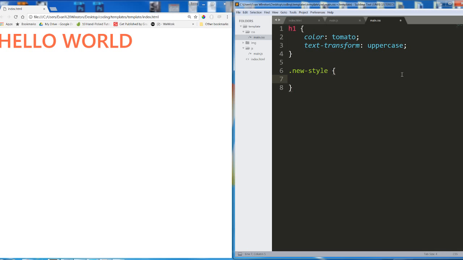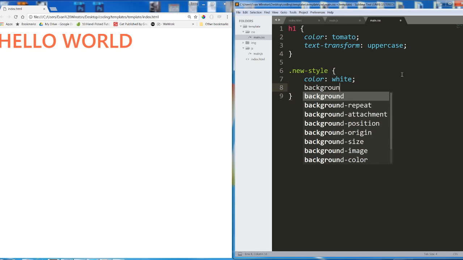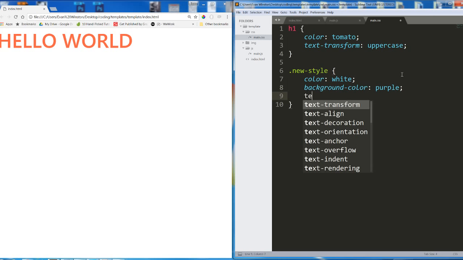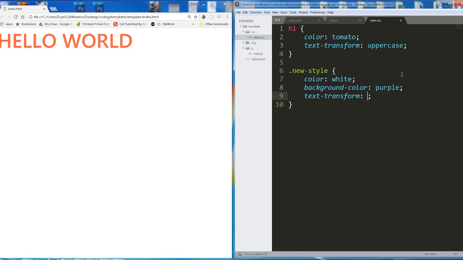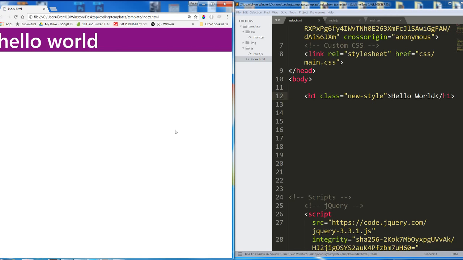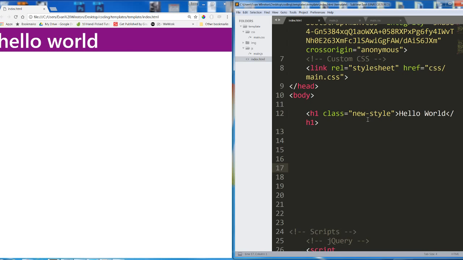Things like color white, background color purple, and text transform lowercase. Okay, so if this h1 had this class of new style, it would look completely different. And in fact, let's take a quick look and see exactly what that would look like. There it is. That's the h1 with the class of new style.